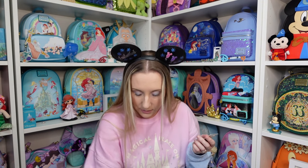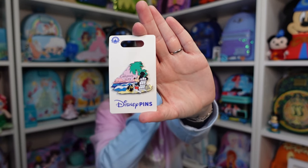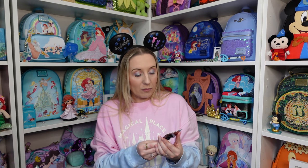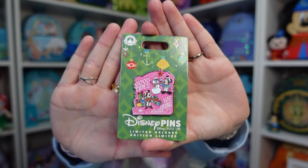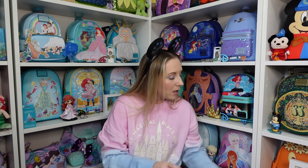This one is a cruise pin, and this one says 'Castaway Key' because we went to Castaway Key. I don't collect a huge amount of pins but there are some special ones like this where I thought, why not — 'Good Tides We Bring.' And then a Christmas cruise pin, rude not to get one since we were on a Christmas cruise. I believe this one was at the till and they didn't have a huge amount left.